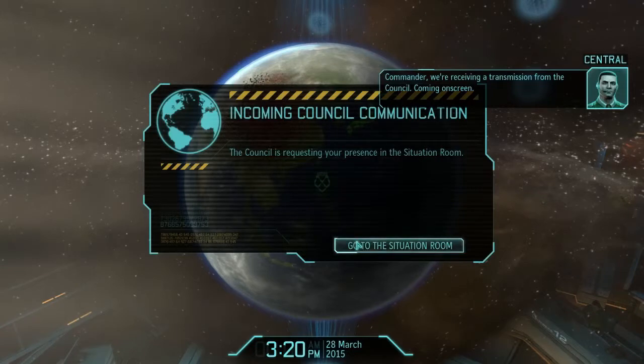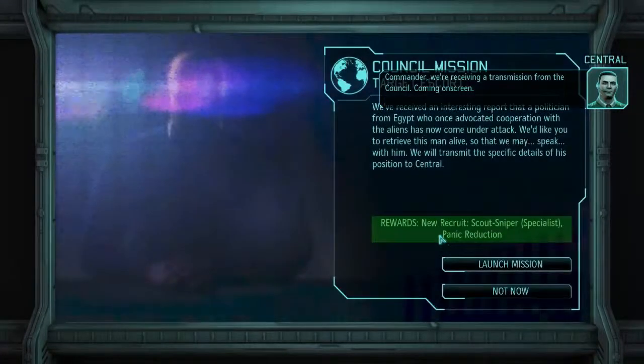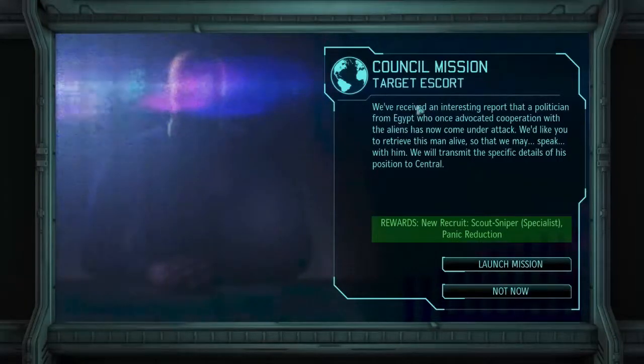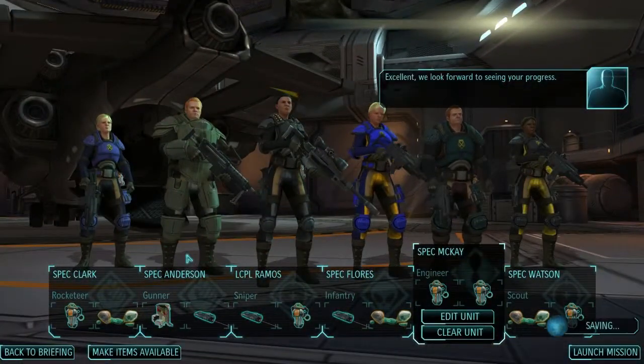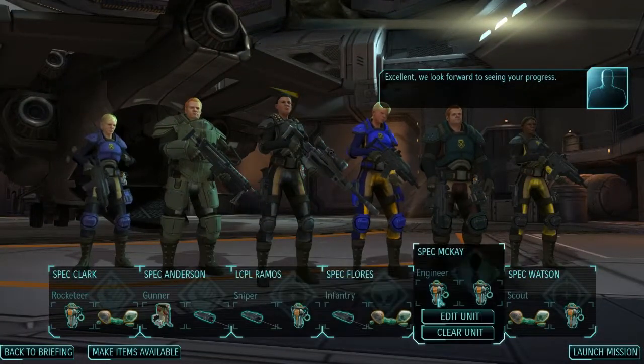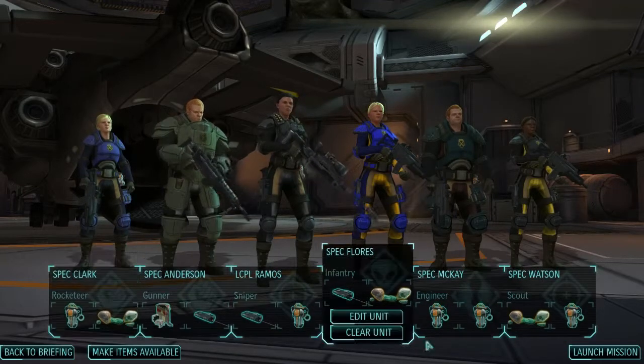Commander, we're receiving a transmission from the Council. Coming on screen. Target escort, politician. I'll get a scout sniper specialist. Rank, panic reduction, Egypt. Yes. Excellent. We look forward to seeing your rocketeer, gunner, progress. Sniper, infantry, engineer, scout. Sounds good to me.